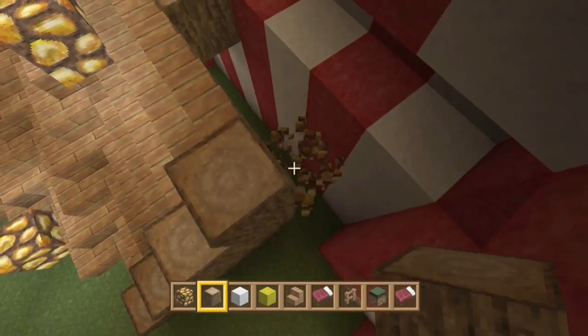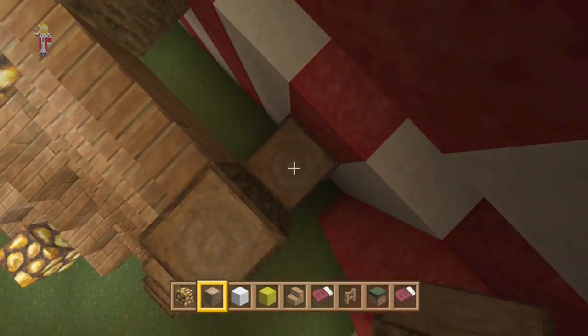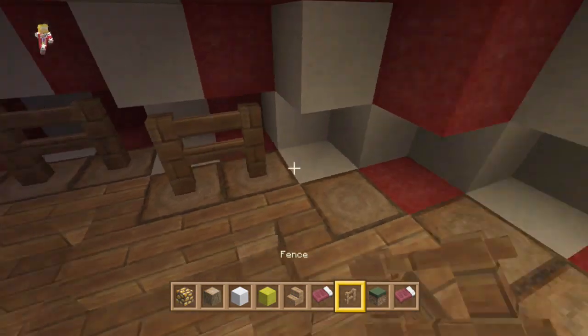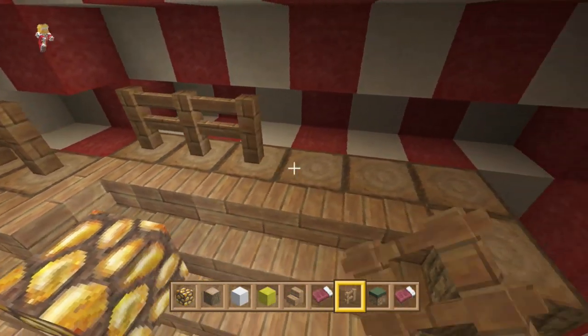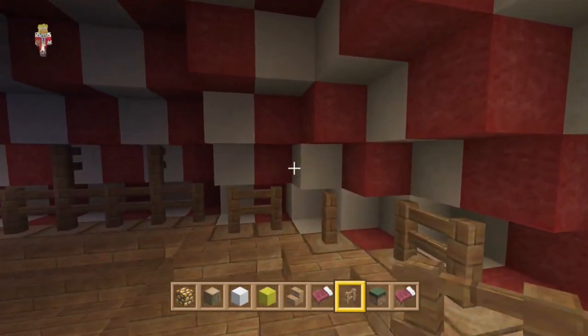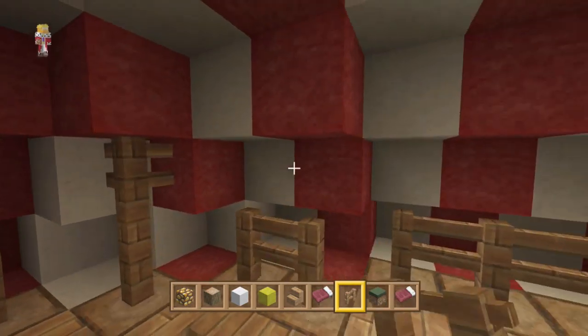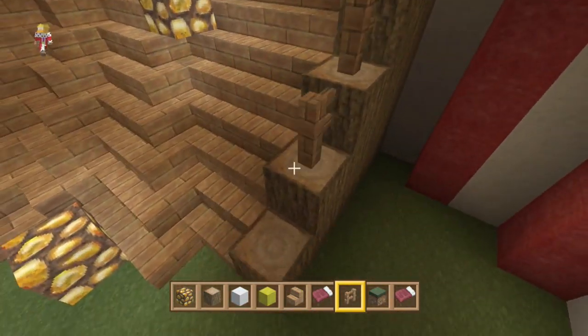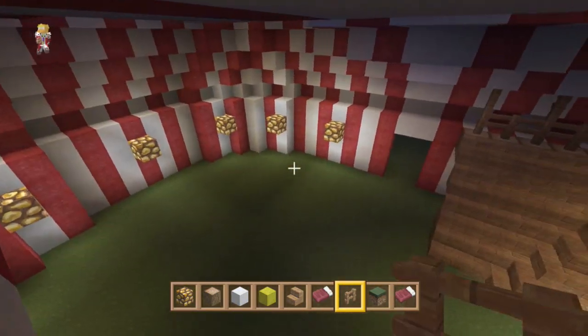Make the chairs look like they're actually being held up, right? And then along there, put the fences along the top here, and then that one, that one, that one, like that. That's pretty good. And then the same has to be done on the other side.